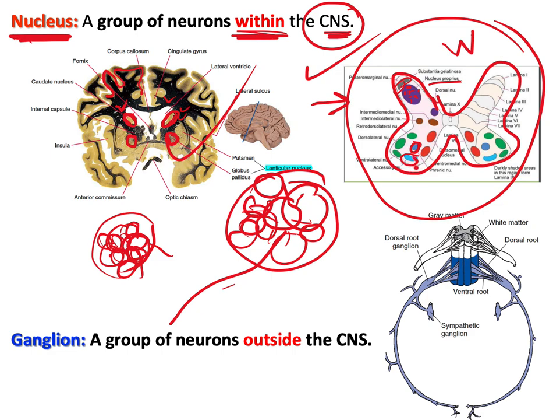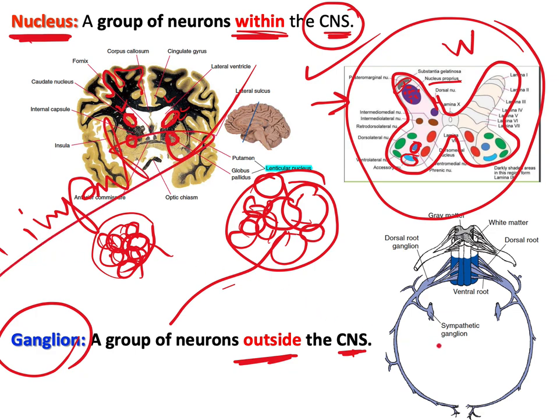But somebody can say, yes, but what about the neurons if they are aggregated outside the central nervous system? We call them ganglion. This is important, guys. Look at the spinal cord. Outside the brain and spinal cord is the peripheral nervous system. So the aggregation of cell bodies of neurons outside the brain and spinal cord, outside the central nervous system, we call ganglion. This is again cell bodies of neurons here, but outside we call them ganglion.